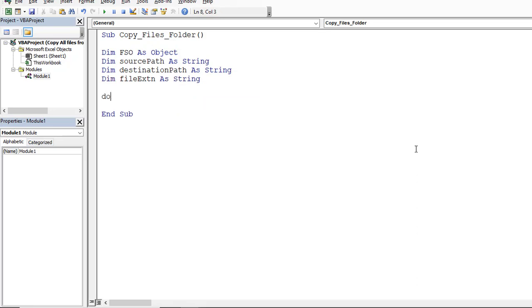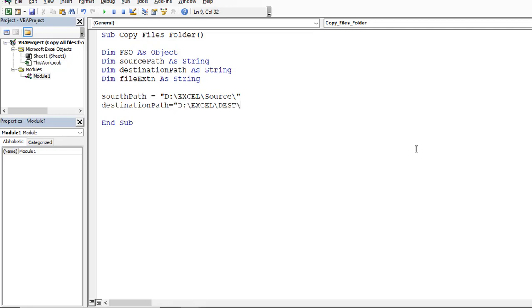Next we'll set the source path is equal to double quotes. So here I'm checking the source. Okay, in the D drive, in the Excel folder, in the source folder, just I'm taking as a source path. So all the files from this source folder will get into the source path, and I'm taking destinationPath is equal to double quotes.